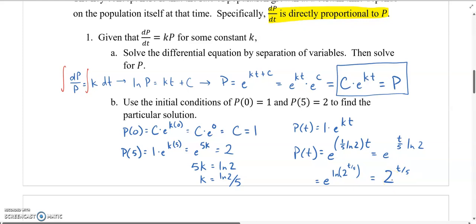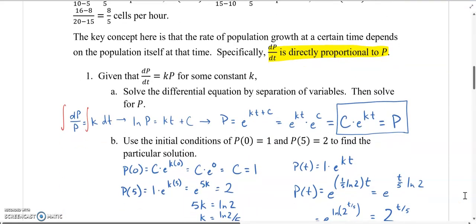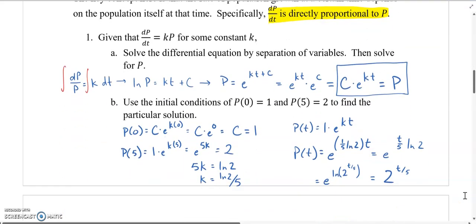And that we might have been able to figure out even without any calculus. So it's nice to see that the calculus works, but it also is nice to see that our intuition also works. Just try plugging in t equals 0, t equals 5, t equals 10, t equals 15, all the values that show up in our table up above, and you'll see that we're going to get populations of 1, 2, 4, 8, etc. So this is a nice connection between exponential growth that you've probably already seen and differential equations, which is, of course, what we're studying right now.